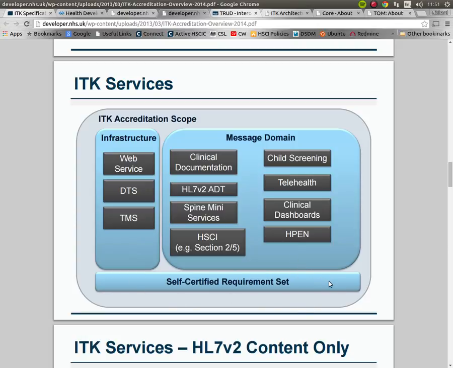So ITK has this broad set of requirements which are very much focused around making sure that when we accredit a system, it's something that's suitable for use within a healthcare setting. Typically, for most vendors that are implementing a system or already selling a system into the healthcare market, those types of requirements really don't pose any sort of issues, because they're things that are focused around access controls and auditing and so on. So the types of things that most commercial systems or open source systems being used within a healthcare setting would typically need.